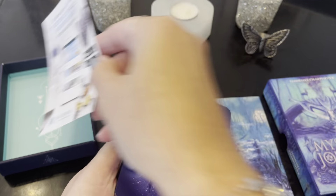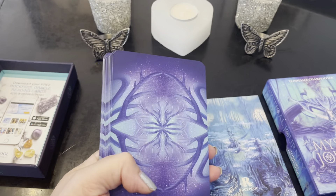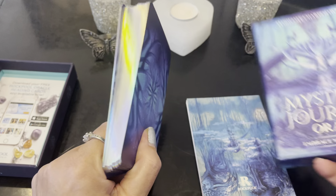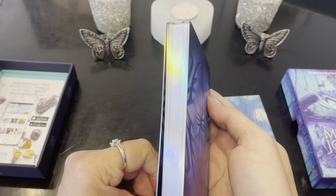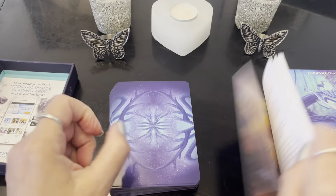It's from Rockpool, so you can get the app — there are free apps. I was not expecting this gorgeous iridescent foil, almost like the Mystical Journey cover — you can see the rainbow, it's iridescent silver, beautiful. And the guidebook — this is going to be a nice guidebook. Energy Shift, divination meaning and the action. I love when guidebooks are like that. Authenticity, divination meaning, and then the action. Compassion, divination meaning, and the action.